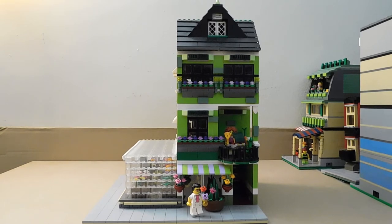I hope you enjoyed this mock review of my florist. I really love this building — it's probably one of my two favorites along with my pizza shop. I just love the color and look of the exterior, and the amount of detail my wife put on the inside. There's nothing on this building I would change — the only thing I want to add is a little foliage to the roof to make it look like an actual green roof.